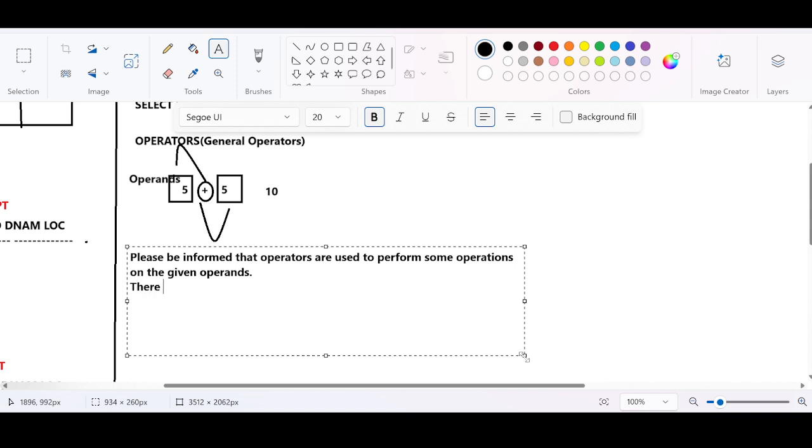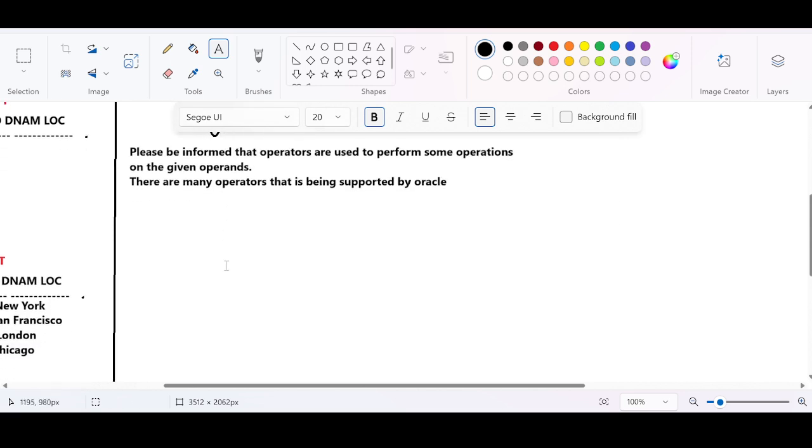And there are many operators that are supported by Oracle. Now listen, let us understand each and every operator.